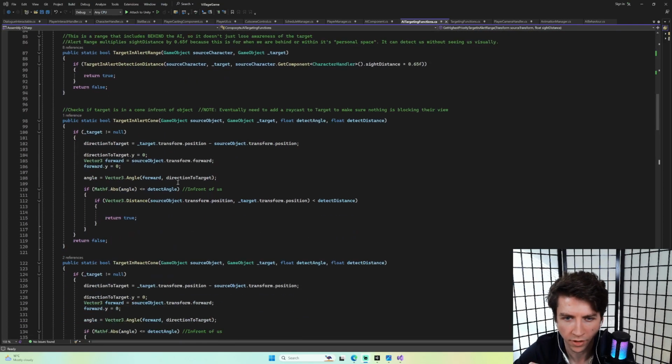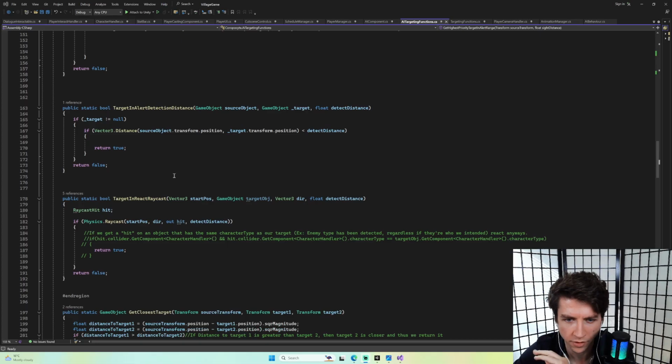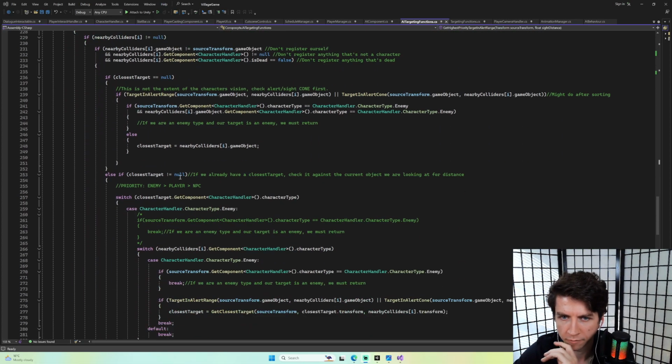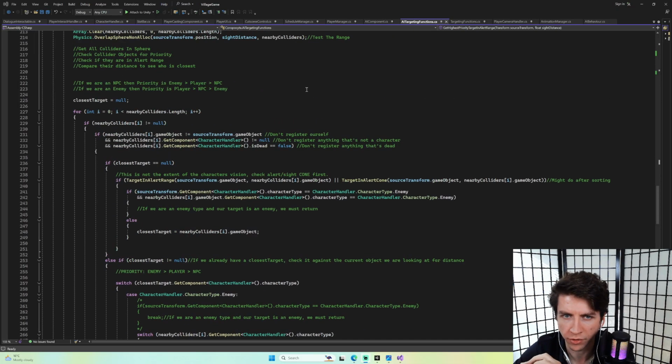Okay, I'm going to focus on getting this defense thing to work now. This is really confusing me. I'm not sure why it's like this. Just won't enter react range.